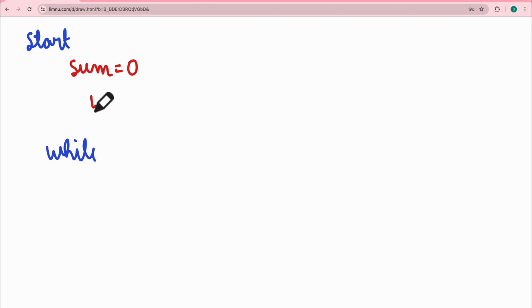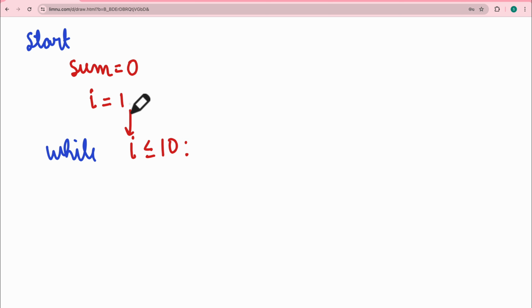So the intuition will look like this: you have an initial point, a starting point of the code. Okay, then you have the while condition, and then you have the code here. So what are we doing at the start? We are defining a sum because we need to print the sum. Initially the sum is 0 because we have not passed any number, and now we are starting with I equal to 1. We will pass this I equal to 1 in this particular loop continuously. So what will be our condition? While I is less than or equal to 10. Okay, this will be my condition. While my I is less than or equal to 10, I have to do something. Now what do I need to do?